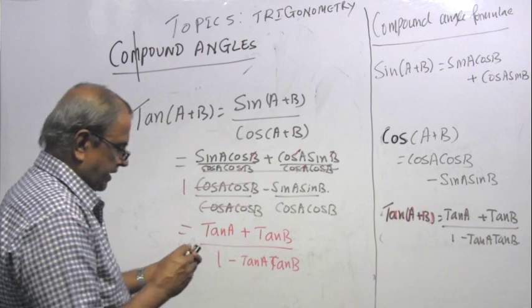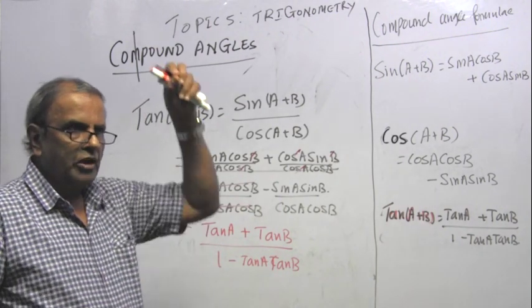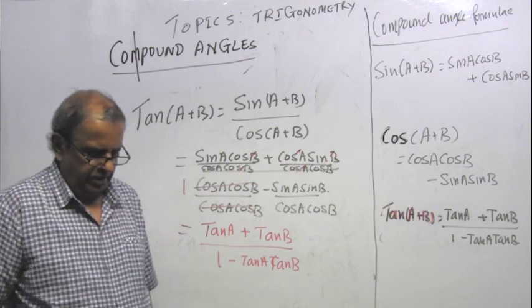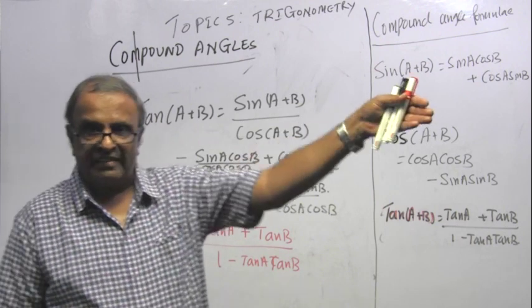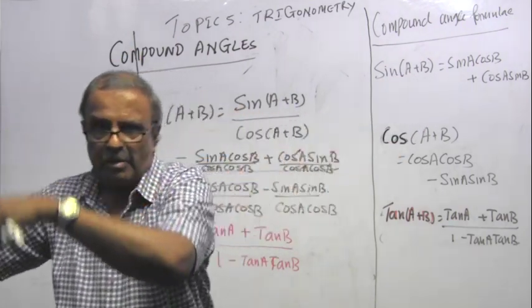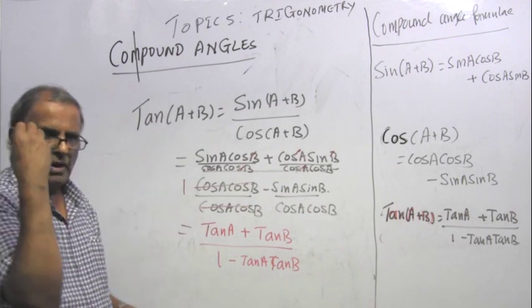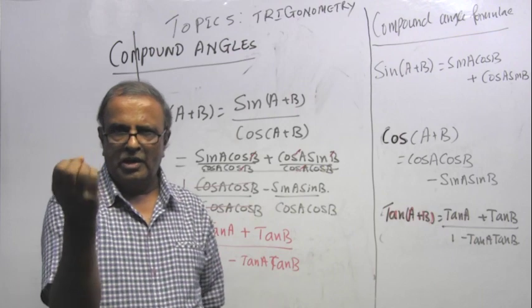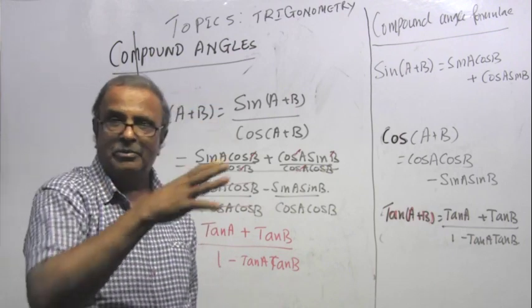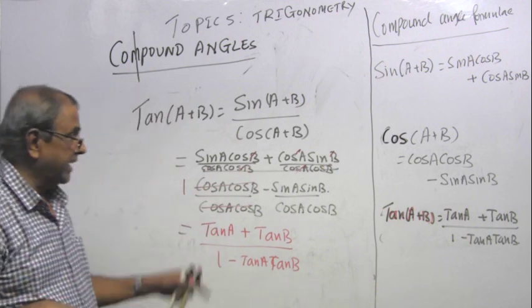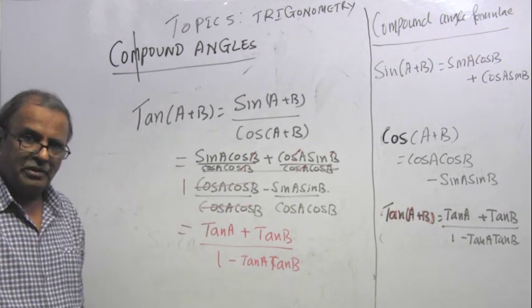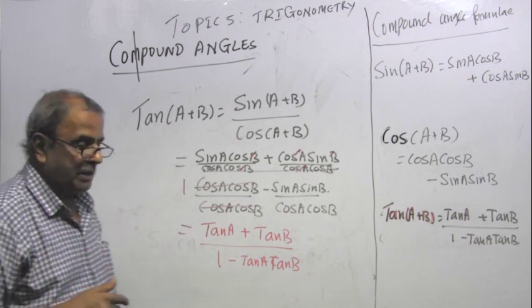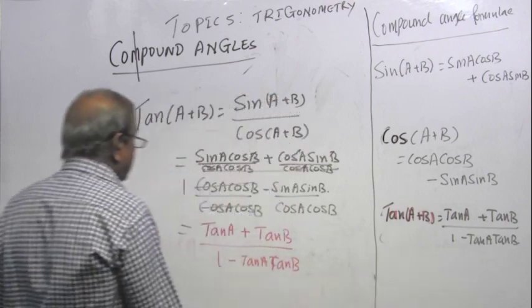This is for the benefit of students doing further maths. When you do complex numbers, sometimes you have to find an expression for tan 7A. You divide numerator and denominator by the highest power of cos found in the question. That way you will get all in terms of tan. That is the reason why I did it this way, just to help some of you who might be doing further maths.